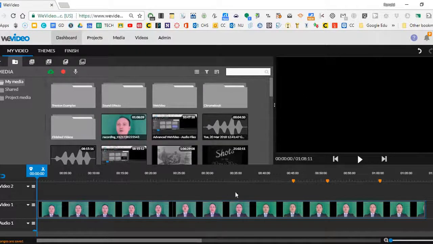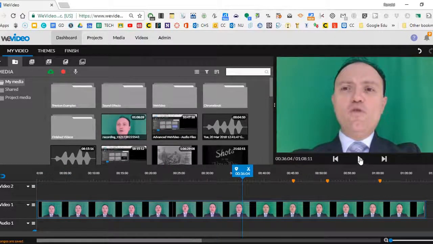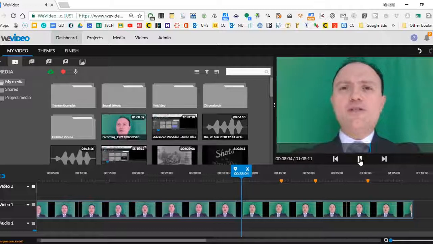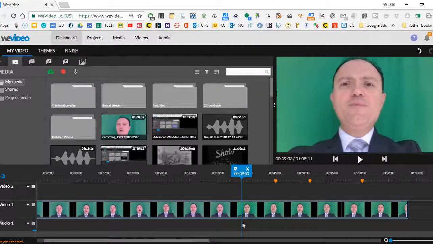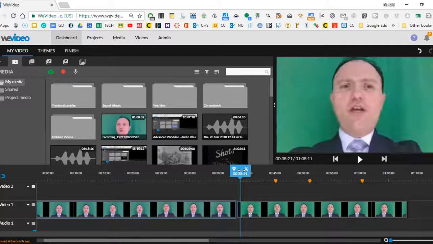Now, how do you get rid of the coloring? So what I'm going to do here is split the clip up. Remember I said something over here? The color, which I will show you also in this video. So that's where I started to talk about removing the color. So what I'm going to do now is highlight my clip. I'm going to cut it right here. And now I'm going to go into this new section.